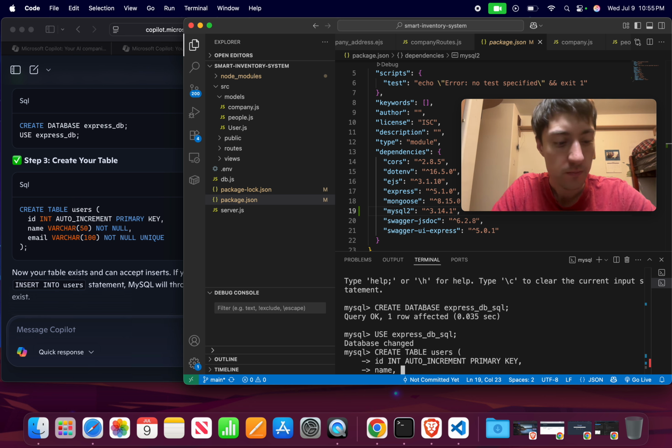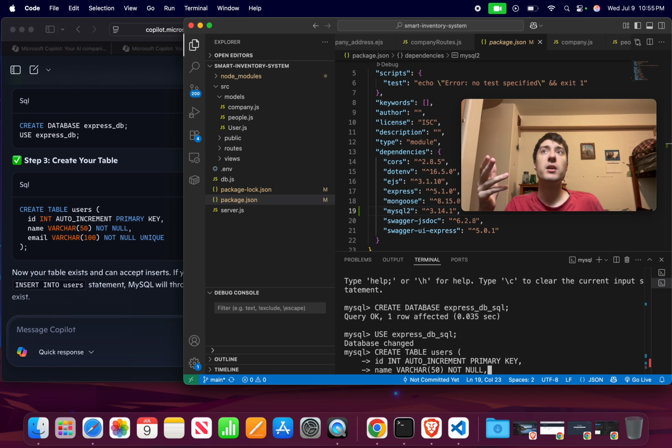Okay. I don't want a comma there, so varchar 50. Okay. Not null. So not null means that this value has to be added.